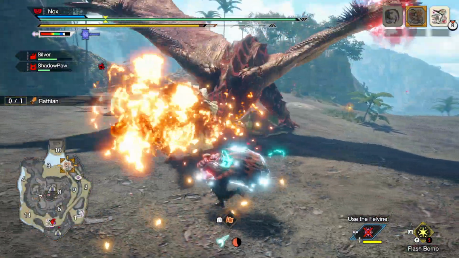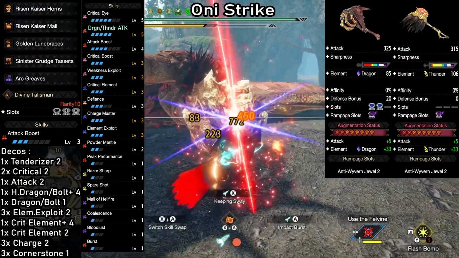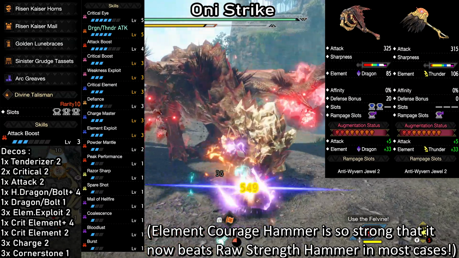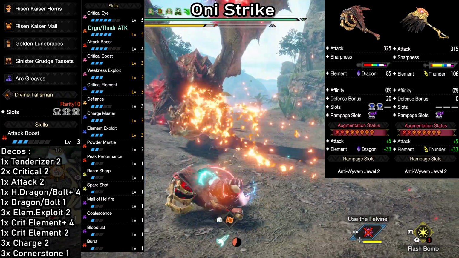Now we're gonna jump into the Courage Hammer builds. Oni Strike, a super high damage option for both Dragon and Thunder. Weapons of choice are the Sinister and Narwhal Hammer. They have similar attack, long wide sharpness, and both very high element. The Narwhal Hammer doesn't have slots, but it makes up for it with its high Thunder attack.